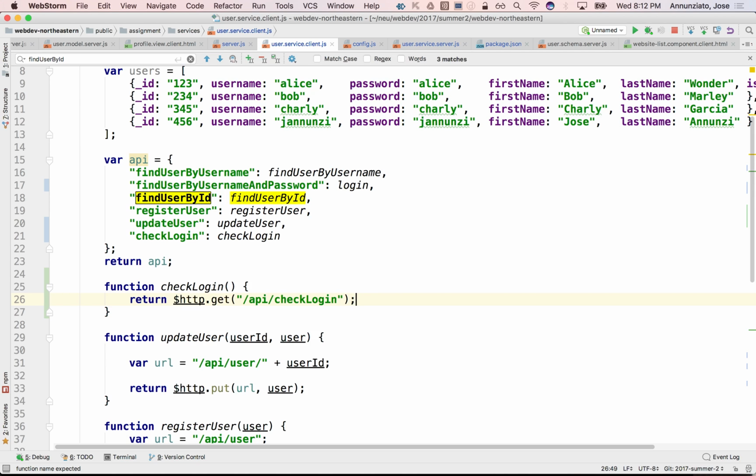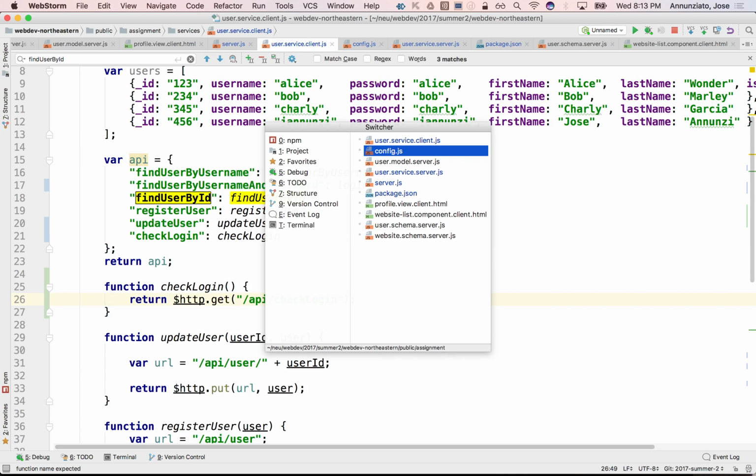So it's going to go out to the server, and the server is going to respond, yes, the cookie you passed me in that request matches the currently logged in user. Or it's going to say, nope, that cookie timed out, or the ID in that cookie doesn't match the currently logged in user. Hopefully we'll say yes.